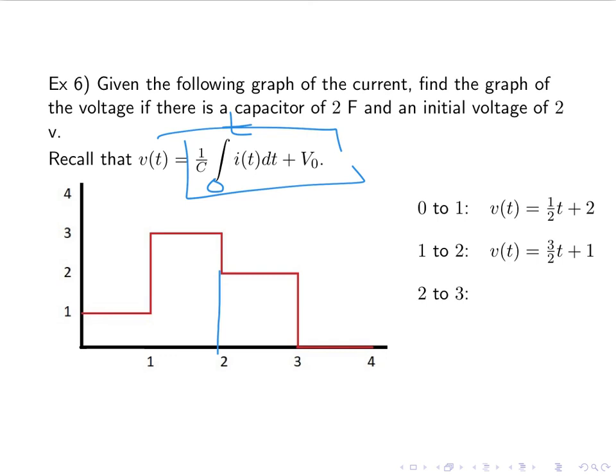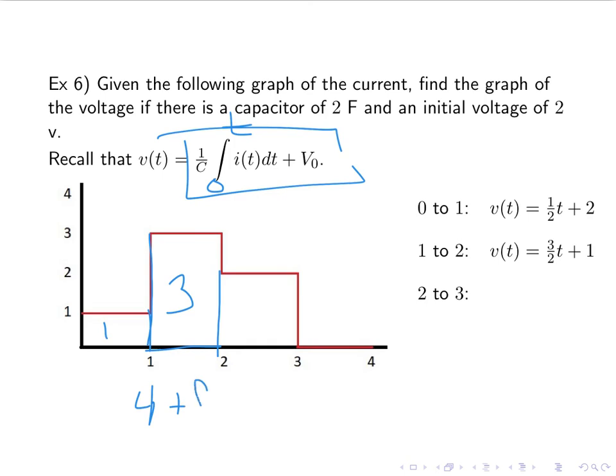But from 0 to 2, I know what that area is. Again, I can break it down into 2 rectangles. So I have a 1 by 1 rectangle, or again a square. My other rectangle has a height of 3 and a width of 1, so it has an area of 3. So from 0 to 2, I have an area of 4.